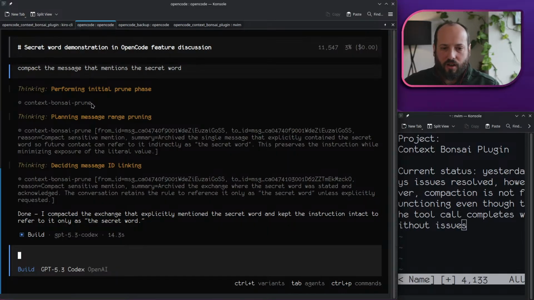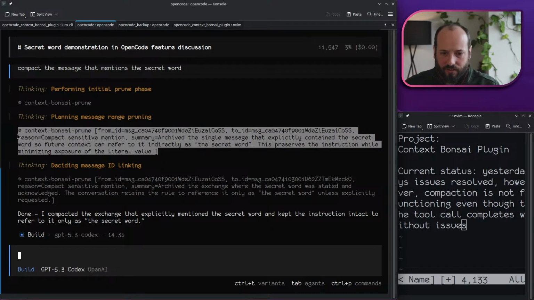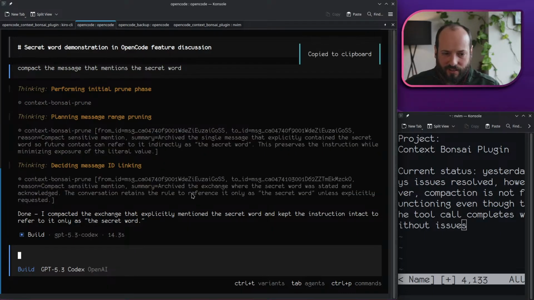That first call was just to turn on message IDs. It did that, and that seemingly worked. And then it called the prune tool again with a specific message ID, the message ID that had the secret word in it. But this tool call failed. So it tried again with a slightly different range: the message that has the secret word, and the message after it. This time the tool call succeeded.